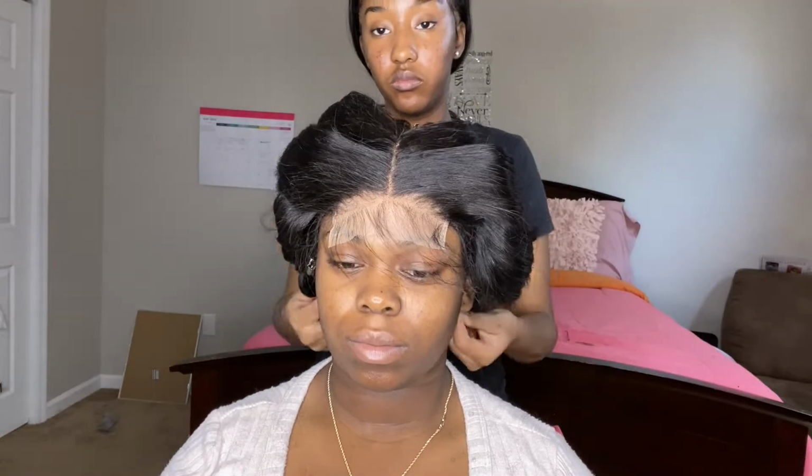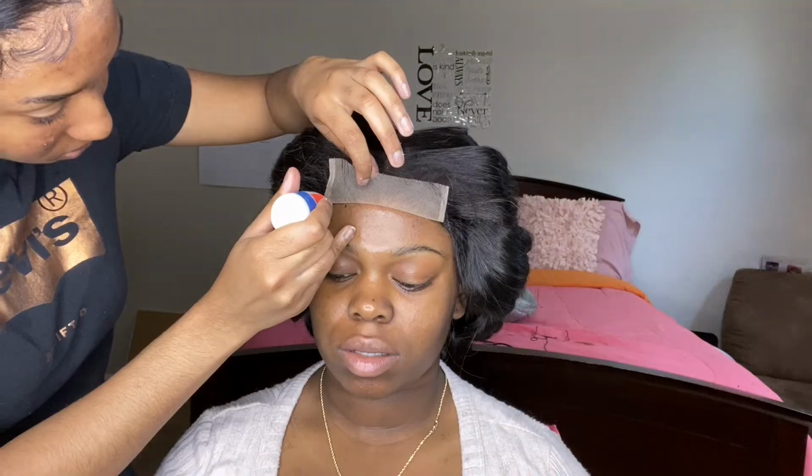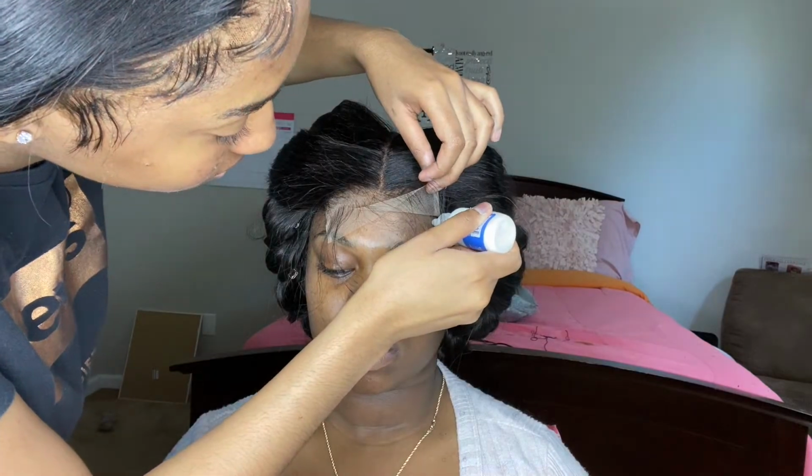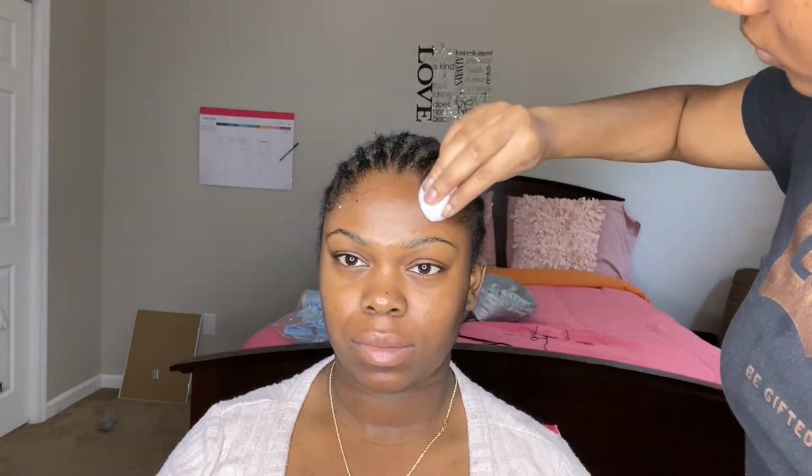Now I'm putting the wig on her head, and I'm actually going to use some ghost bond glue just to mark the two spots where the closure ends. And this is just going to basically be my measurements for my bald cap, like where to place it. Now I'm grabbing my sea breeze and a cotton ball, and I'm going to wipe around her forehead, basically where the closure is going to go.